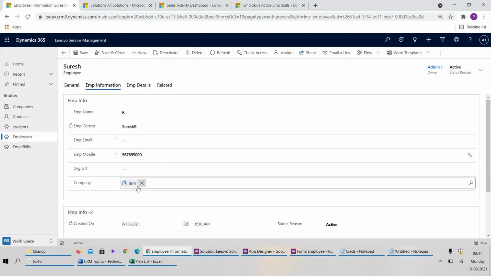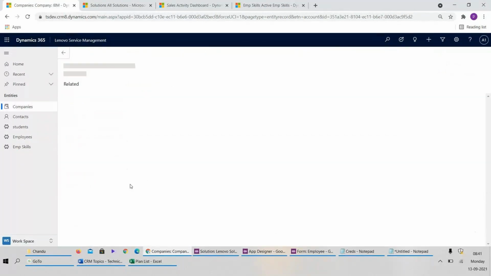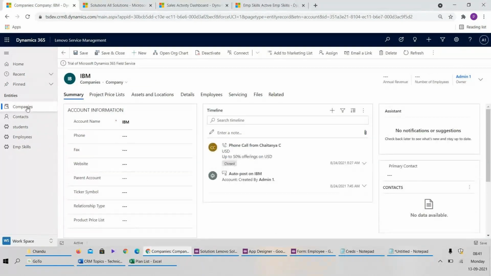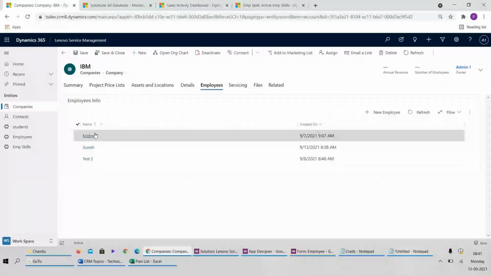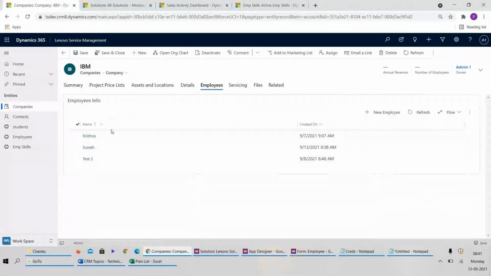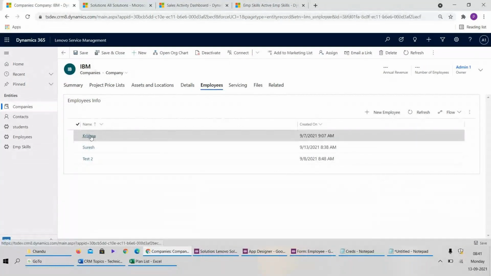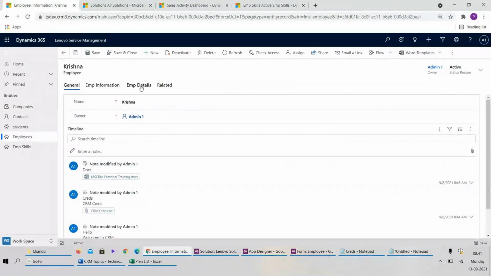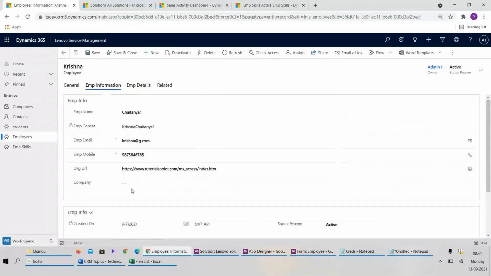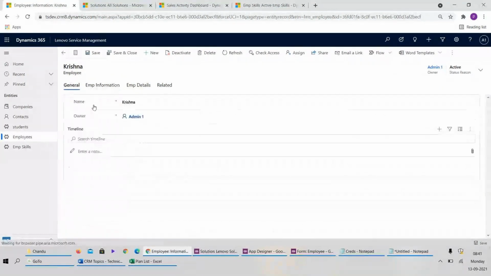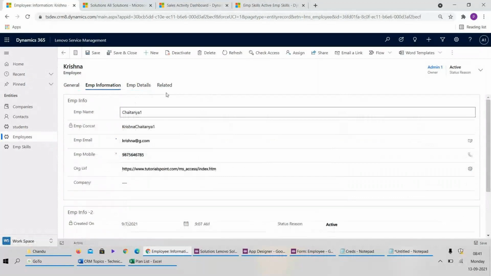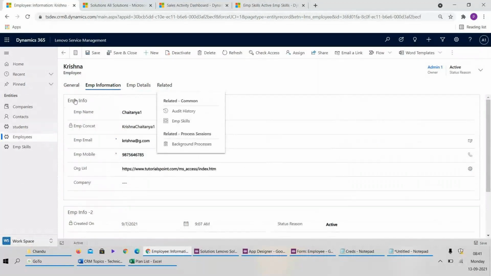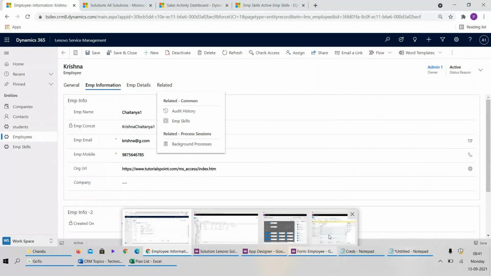Okay, Suresh, like this I have given some information, and if you want to see here I have added a lookup as IBM. So if you click on this lookup, what will it take? It will take you to the company's entity. Okay, this is a parent, and if you want to see the childs of this, click on this employees, you will see the childs. So if you remember, Krishna and test 2 do not belong to this IBM because Krishna belongs to some other company, but you are getting all information. Krishna does not belong to any company, but it is showing in the related ones, which is wrong, because whenever we are selecting here, we should be very careful.